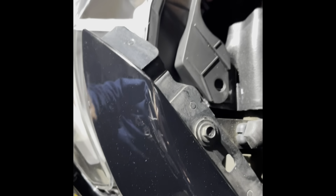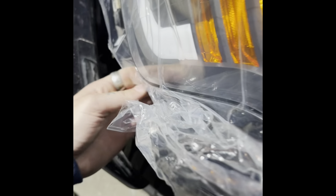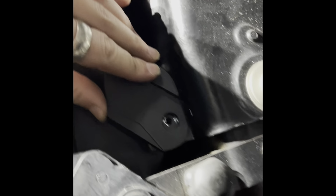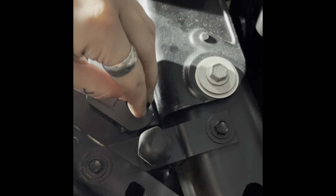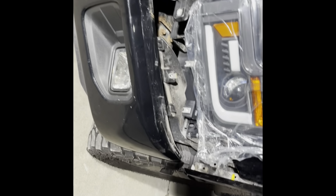Put a little pin in the hole back there. Hang on, you're gonna get hung up on this too. Alright, your little pins gotta go on there. Why do you hate me, plastic wrap? Why? There it goes, pops in. Once that clips in, it holds it, and then you take your 10 mils and put them in on the top to hold the light. And then you can start your reassembly of all your other trim.